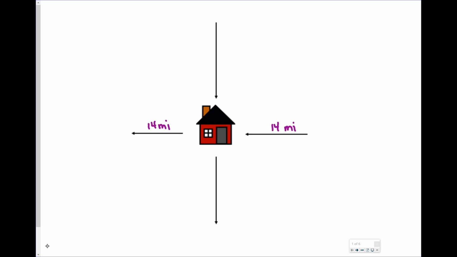So I'm going to demonstrate absolute value using this picture of a house. So pretend this is your house. And these arrows are indicating, look, if I'm standing right here, that's 14 miles, and if I'm standing here, that's 14 miles. But let's say that I'm on the right side here, and I'm going to go 14 miles towards my house. Like I'm walking, maybe my school is over here or something. I'm walking towards the house. This arrow then would be kind of like 14 miles away from the house.